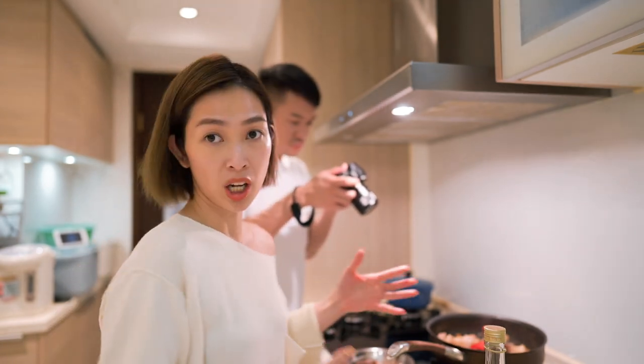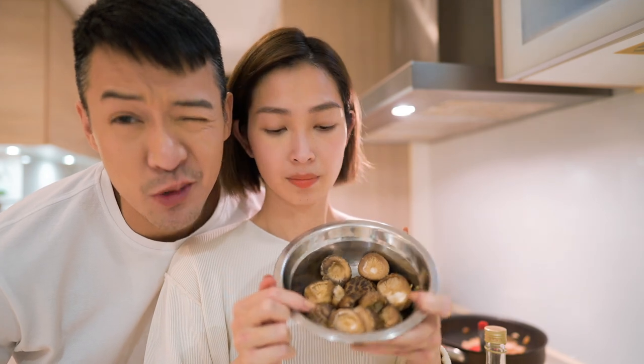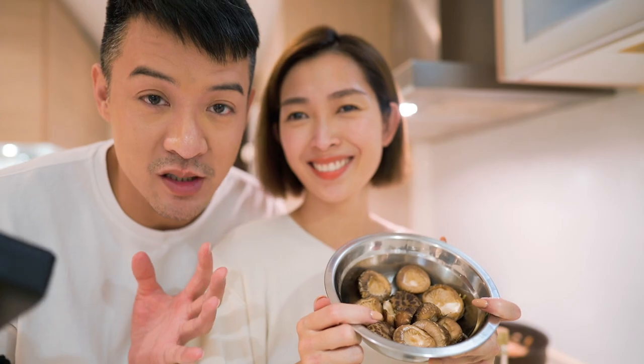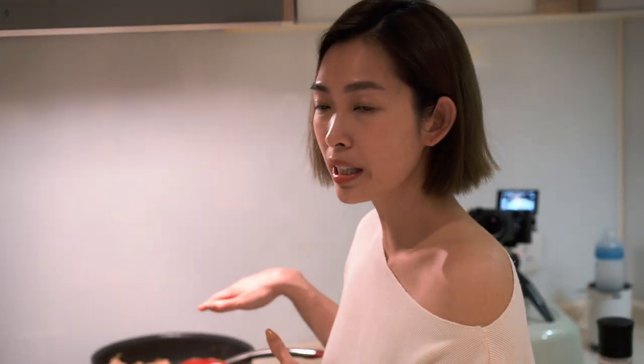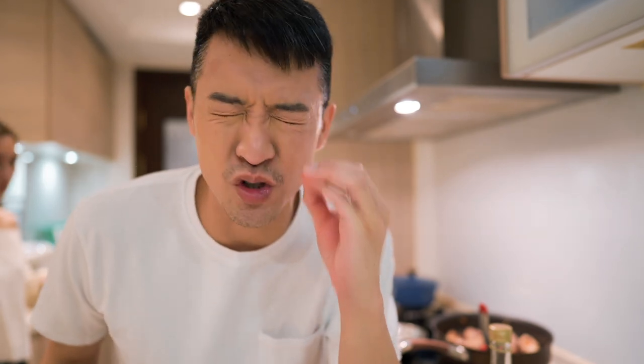A lot of the time the alcohol evaporates. We added a bit of water, and after the water we're going to add the Chinese mushrooms that have been soaked and have expanded — doubled in size overnight. There's a lot of flavour already just by using these ingredients. Sometimes I feel like I need to add more water because once you boil the sauce down it gets saltier. Now more water because the flavours are getting so concentrated — it's just too flavourful.